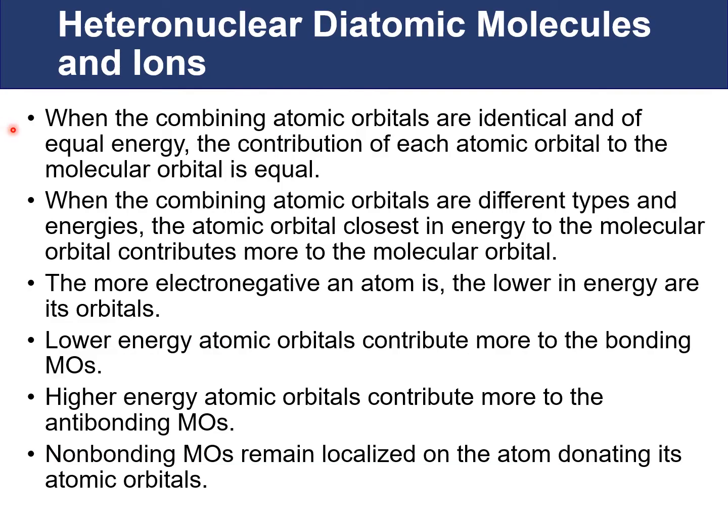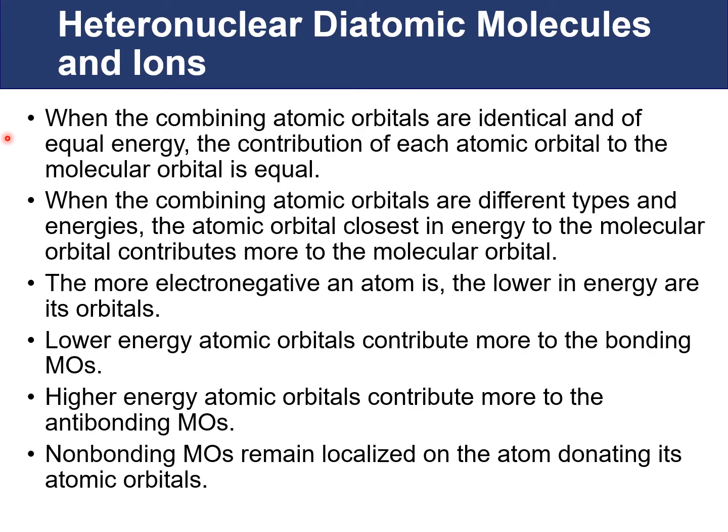When the combining atomic orbitals, those that we are mixing together for our molecular orbitals, are identical and of equal energy, the contribution of each atomic orbital to the molecular orbital is equal. This is what we were observing for the homonuclear diatomics, where we were combining two of the same elements together to make a diatomic molecule.